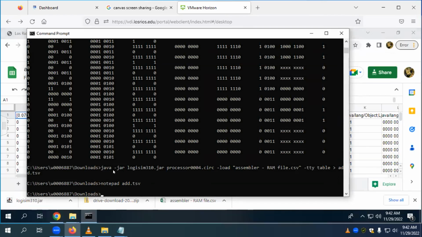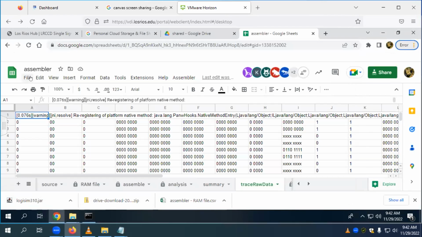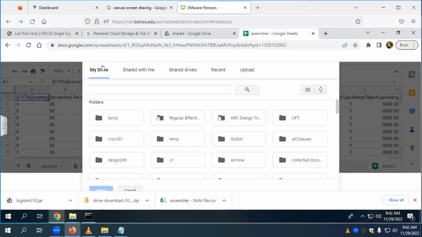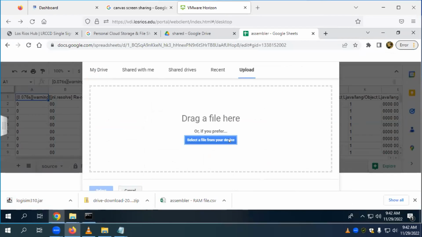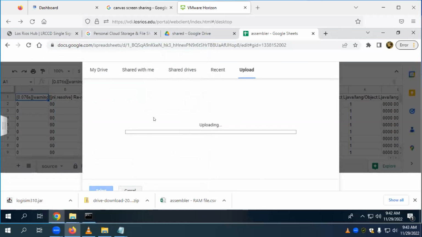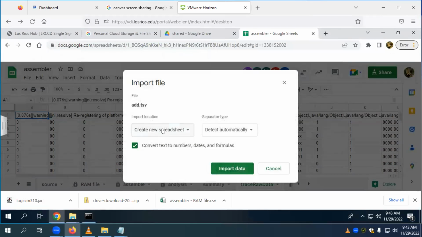And upload it one more time. So file, import. And then you have to click this part here to get to the top of the dialog box to get to upload. I mean, you guys don't have to do this because you can run everything in full 1080p resolution. I have to do it because I can't do that. Otherwise, you guys cannot see what's going on. All right, one more time. Replace current sheet, tab only, do not convert. Import data.